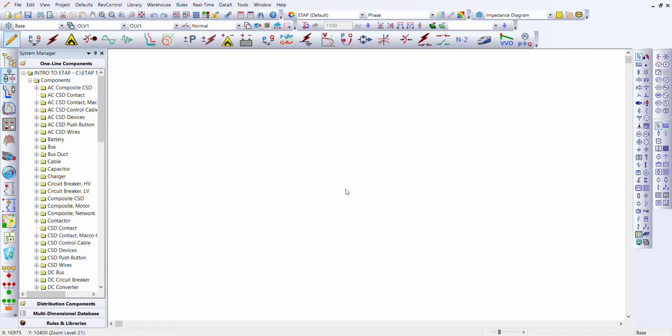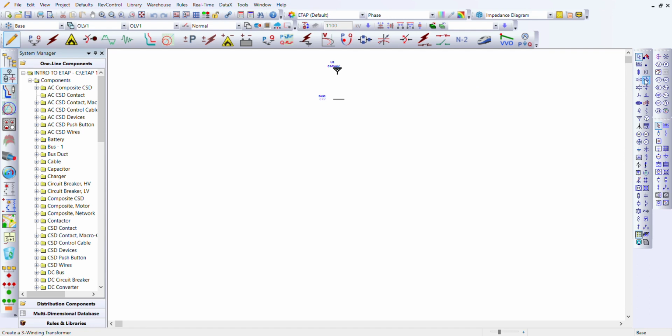Now I'm going to drop a small example for us. Now the aim of this example is simply to get you familiar with ETAP, basically on how to drag and drop components, and also how to join components together in one line diagram. So we are going to start by doing a simple project, which is joining the power grid to a bus, and then a transformer. Now this is a transformer, a 2-winding transformer.